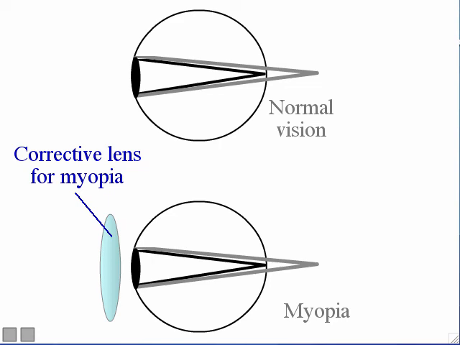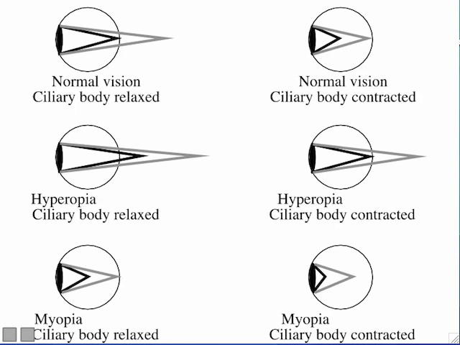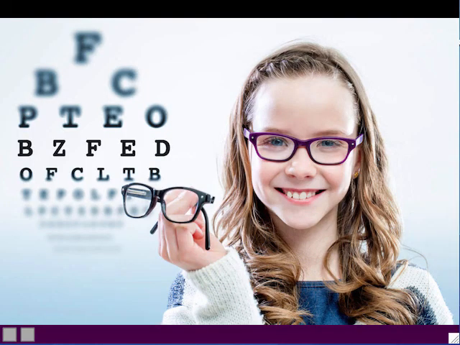Okay, well, believe it or not, we have finished our discussion of the eye senses. And so this chart that you see here is in your lecture handout. It summarizes where all the focal points are for normal vision and hyperopia and myopia in situations where the ciliary body muscle is contracted or relaxed. And so I hereby declare that you are now an expert in how the focusing of the eye works. As a matter of fact, we talked about all types of things with the eyes, how the color detection works, the layers of the eye, the tunics of the eye, the retina, the lens, the ciliary body. So we are finished with our discussion of the eye sense.